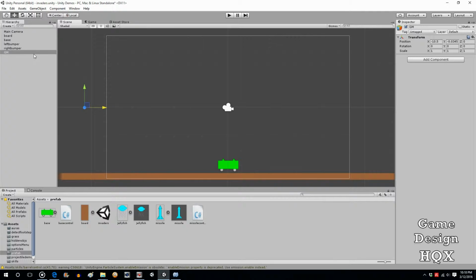This is a great way of creating a repository for overall game flow, like to create, as we said, the enemy formations and maybe keeping track of score and other things like that. Maybe there are animations that have to be changed in the background and synchronized. So the Game Master helps you put that all into one place. Now obviously there are certain functions that need to be attached to certain objects, like the player has a player script, the missile has a missile script, but as far as coordinating all those things together, you kind of want to put that into one place if appropriate, and that's what we're going to do.